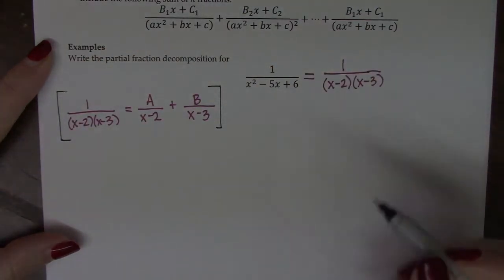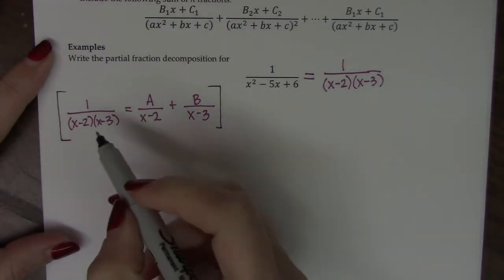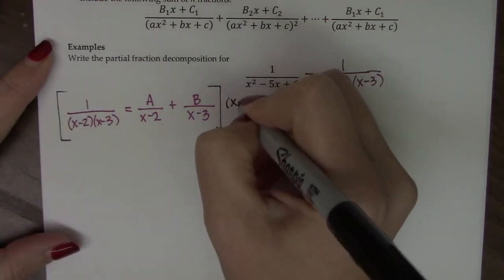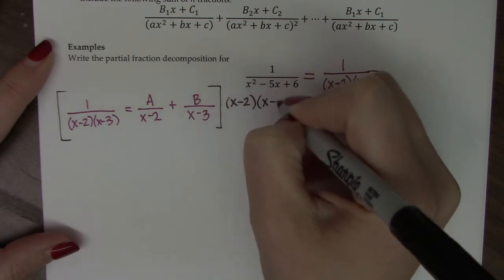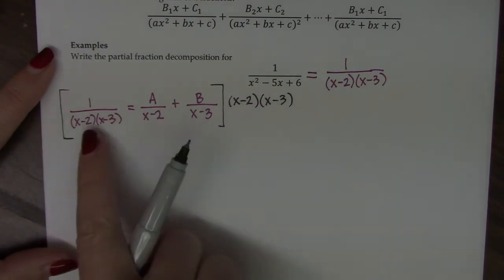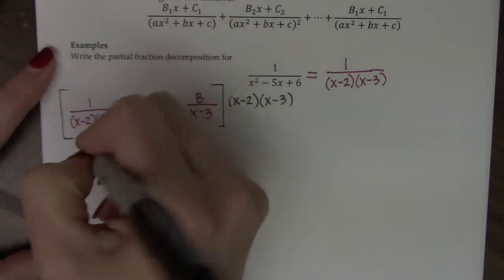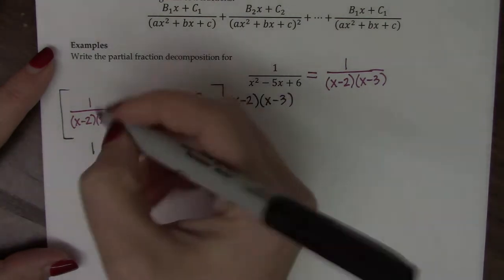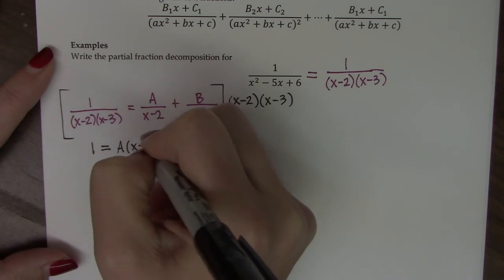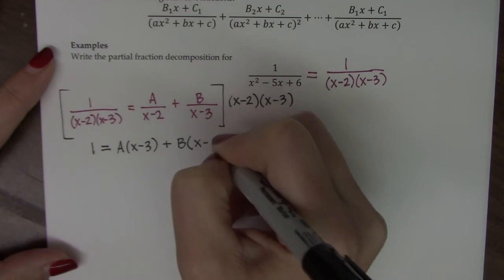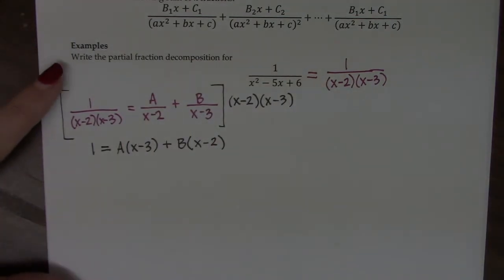And we eliminate all the fractions by multiplying the entire equation by their common denominator. You'll always know what the common denominator is because it's the original denominator you started with. So we want to multiply this by x minus 2 times x minus 3. This has to be done across the whole expression. So over here, it's going to completely cancel, and you're just left with 1. For this fraction, the x minus 2 will cancel, so a is only multiplied by x minus 3. For b, x minus 3 cancels, so you're only dealing with x minus 2.